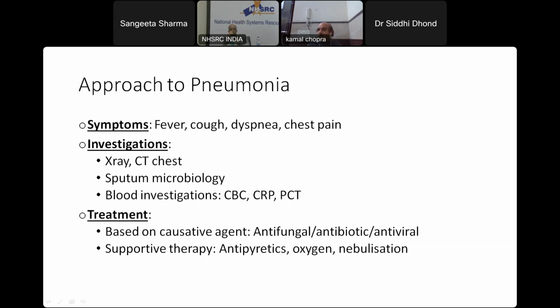Antivirals are needed for viral infections, which are very common in small children. Antifungal treatment is needed for fungal infections, which are common whenever there is decreased immunity, like in uncontrolled diabetics or HIV-infected persons, patients living with HIV. Supportive therapy may be required as per the symptoms, like antibiotics, and may require some oxygenation, oxygen, or nebulization if there is a severe infection and secretions get impacted.